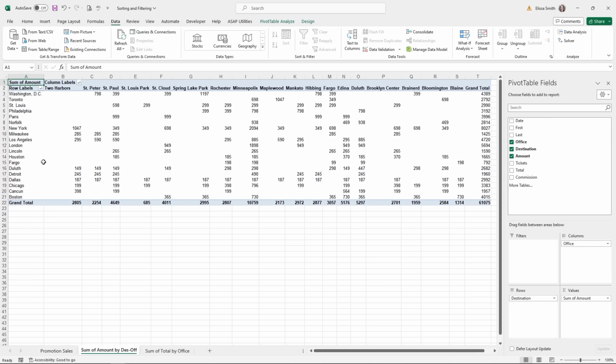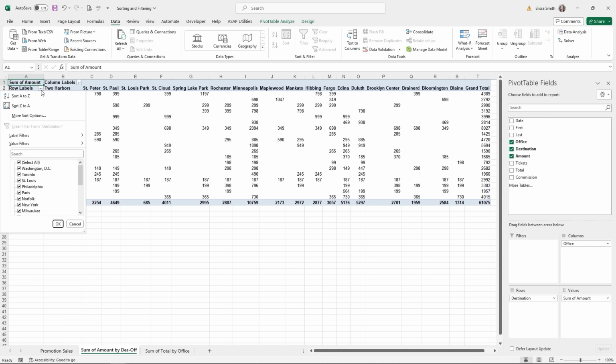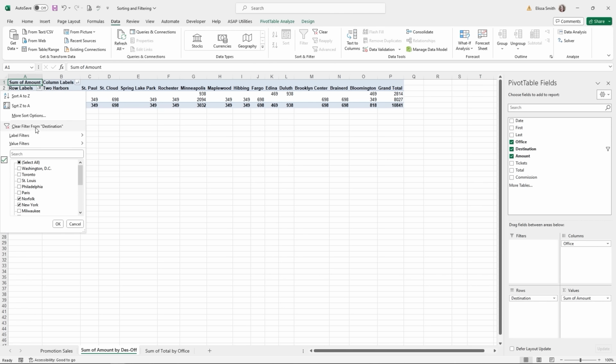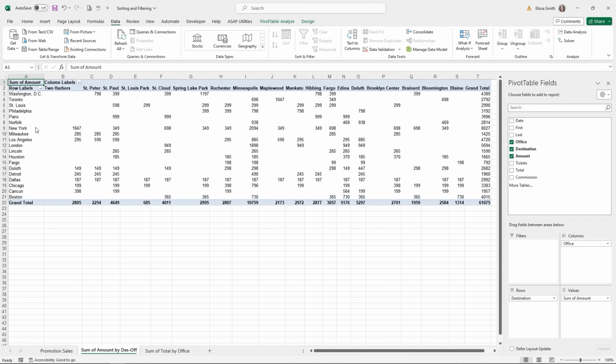When it comes to filtering, with those same arrows, I could filter and say, I only want to see anything that begins, for example, with a letter N. Notice that what it starts doing is looking for anything with an N in it. If I add a wildcard, which is an asterisk afterwards, it deselects everything except, in this case, my row items that begin with the letter N, and it filters everything in the pivot table by that criteria. To turn off the filters in a pivot table, I can come right here again to the row or column label where the filter's been applied, say clear filter from, and the filtering turns off.